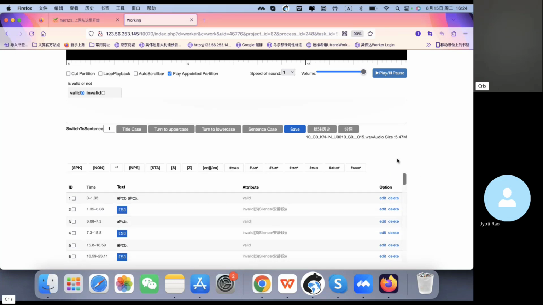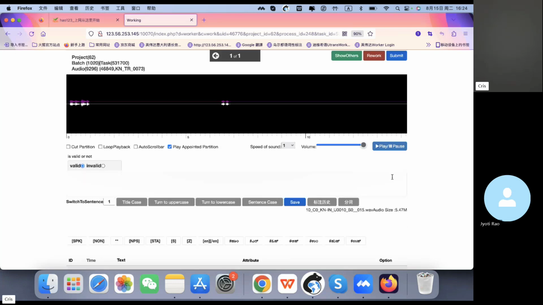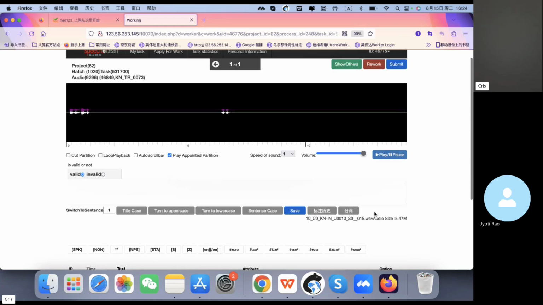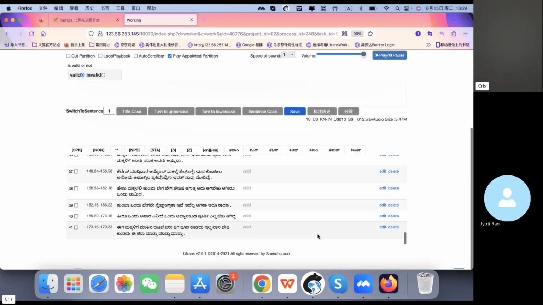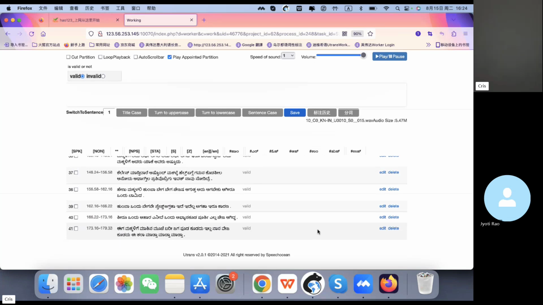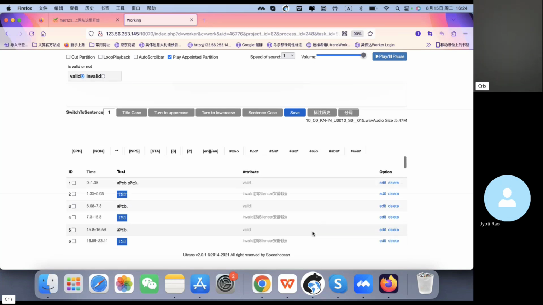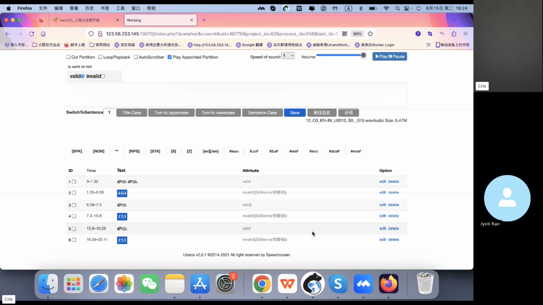One more thing I need to say, because this is a quality check, this is a QA task. That means there is a transcriber who has done this task. Some transcribers have done very well, perfectly. Maybe in this one task you don't have any errors to correct. Just check everything is okay and click submit.